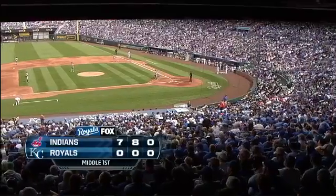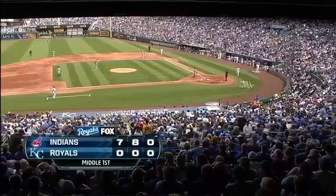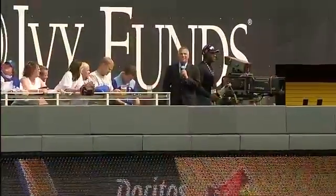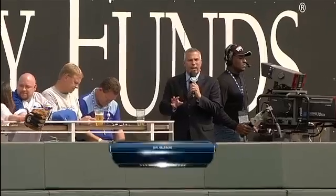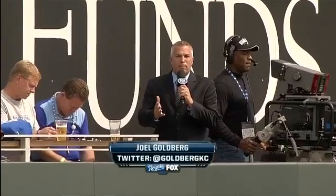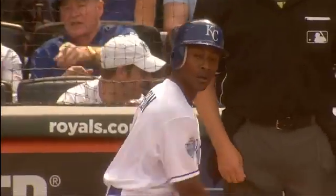The Royals are down 7-0, and coming up in the bottom of the first inning gives us a chance to welcome in the third member of our crew, Joe Goldberg. Brian, thanks. A little bit surprised yesterday to find out that the Royals were making a move, and Lorenzo Cain, who they thought might be able to make it back today after that groin injury, was going on the disabled list. So Jarrod Dyson, as you've said, is up. Not quite the way that Lorenzo wanted to spend his 26th birthday today.